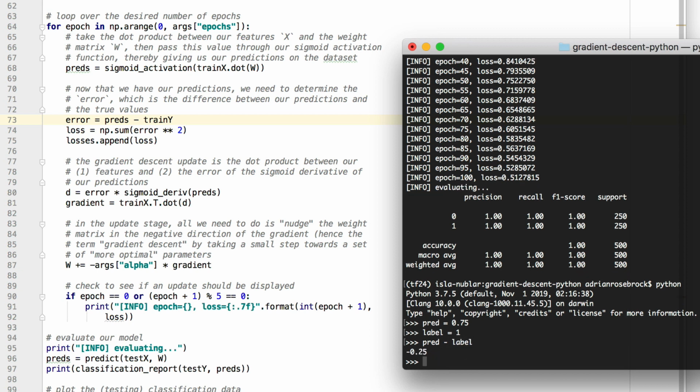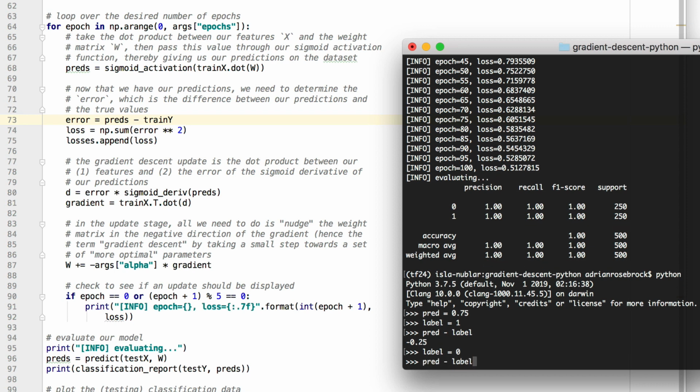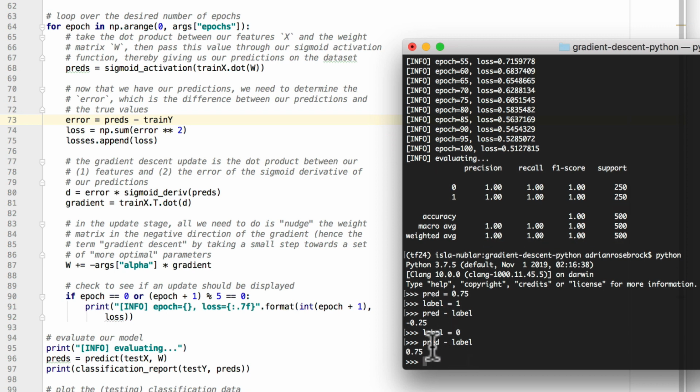So that shows us how off we were. That's the concept of a loss. How, quote unquote, incorrect were we in making that prediction? Or if you're a glass half full person, I guess you could say, how correct were we in making that prediction? Now, let's say that the true class label was a 0, and we get prediction minus the label. That's 0.75.